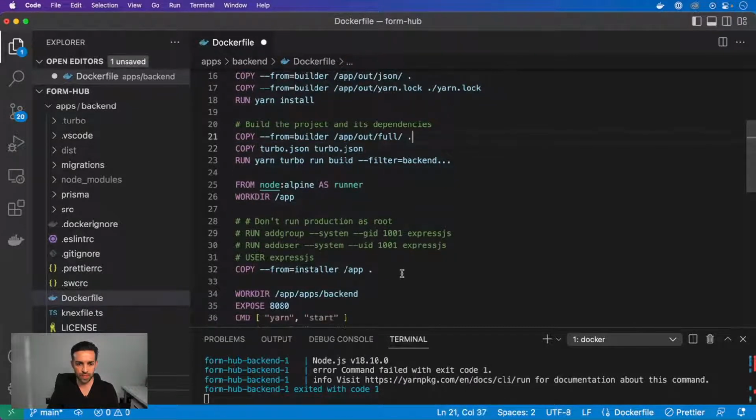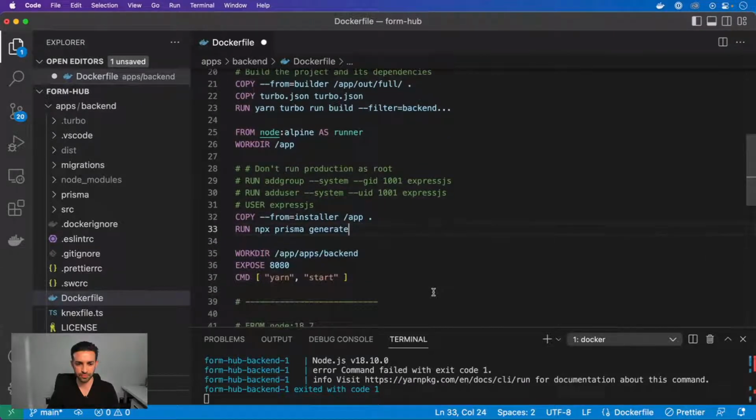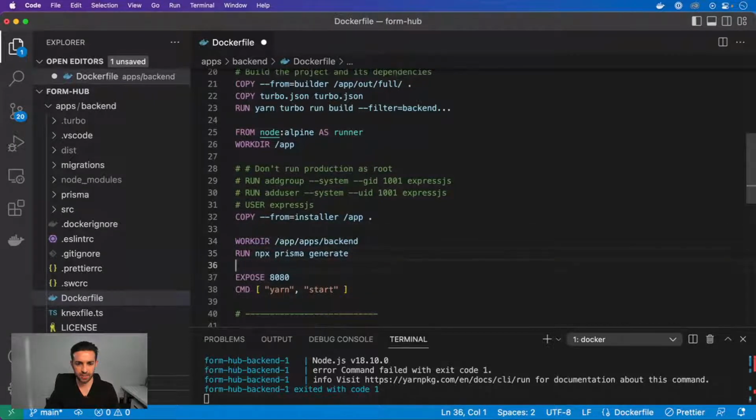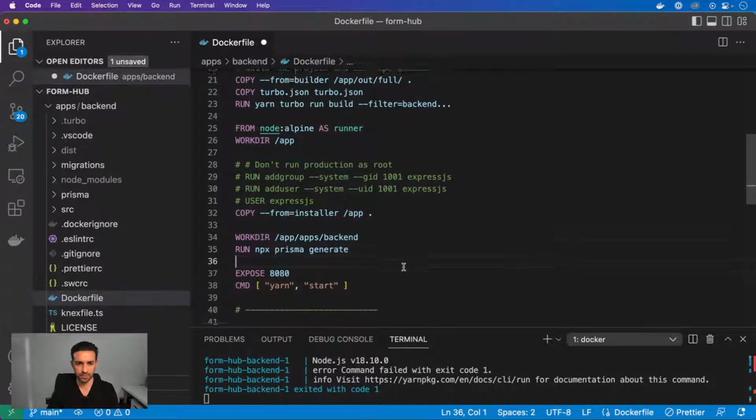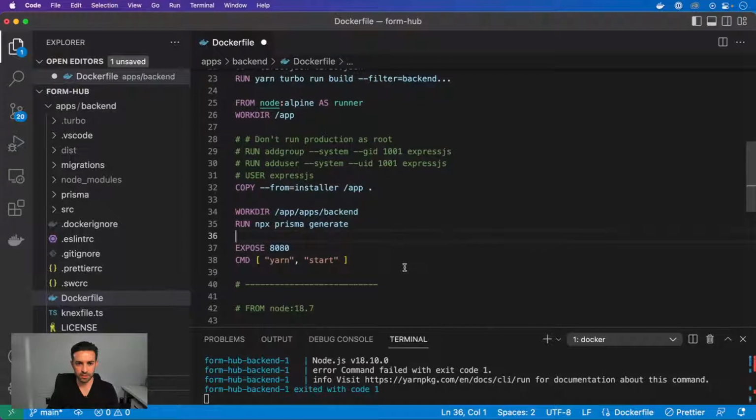So I'm going to move that to here. And actually, we probably need to do that after we switch our working directory. So after we switch into our backend, run Prisma generate, and then run our commands.